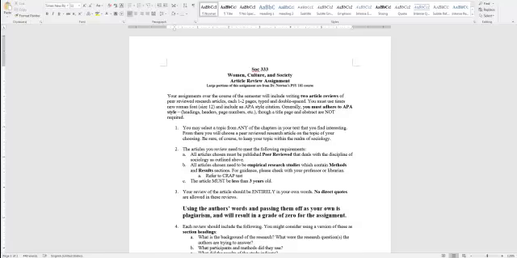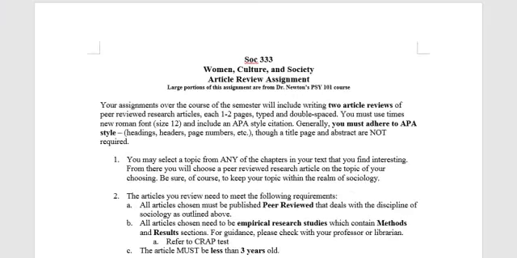In her email, Carrie said that even though this says SOCH 333 at the top, she would give you the same assignment. So she said we can use the same prompt for both. Basically this is an article review, and she says there's going to be 2 of them during the semester. An article review is really just reading the article and giving a good, rich discussion or description of the article.